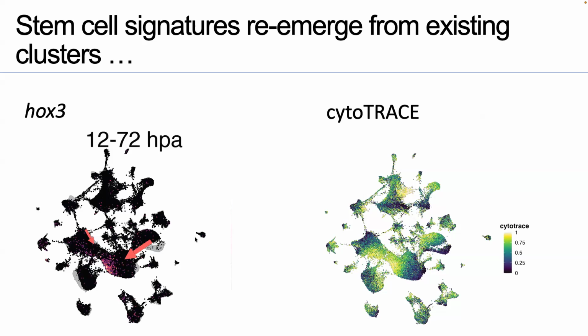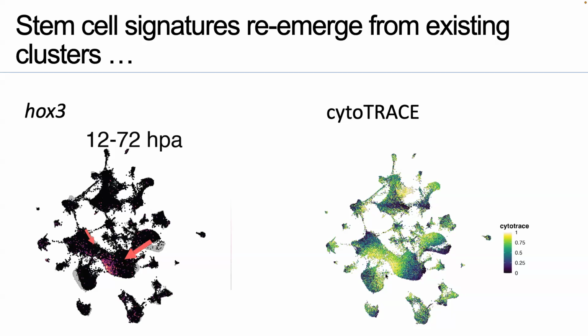And this, they were not here at 0 hours, but they already were visibly here at 12 hours post amputation. And this view integrates another 60 hours of development and shows you that in fact it's quite a prominent signature in at least two of these big cell clusters that are in the center. And these big cell clusters are also very rich overall in RNA. So different transcript levels can be quantified using this tool called CytoTRACE. You can see that these are very rich in a lot of other transcripts.